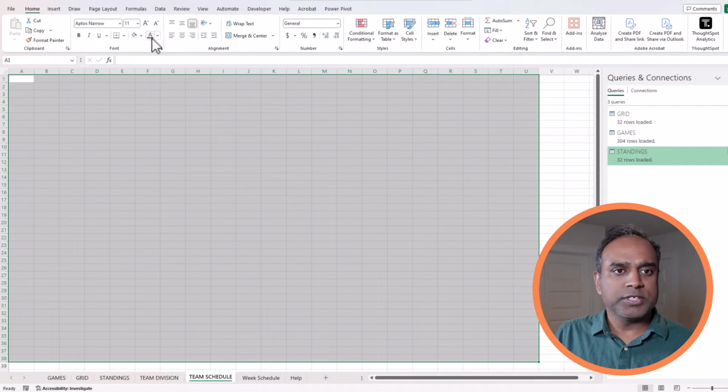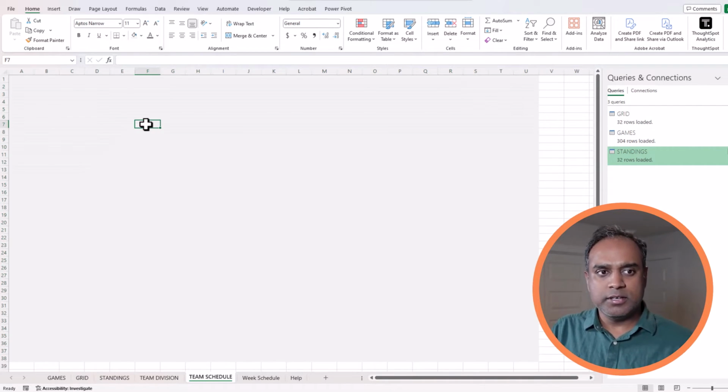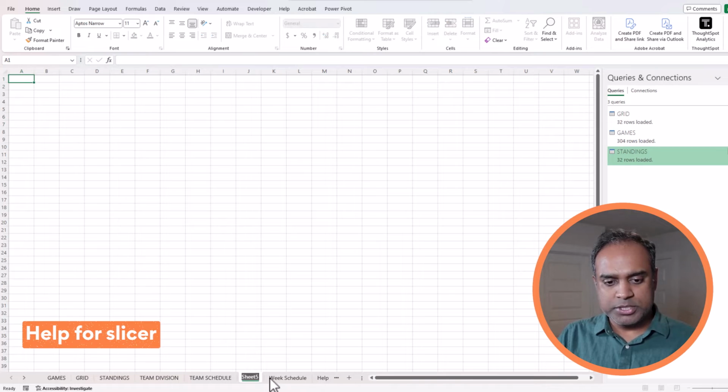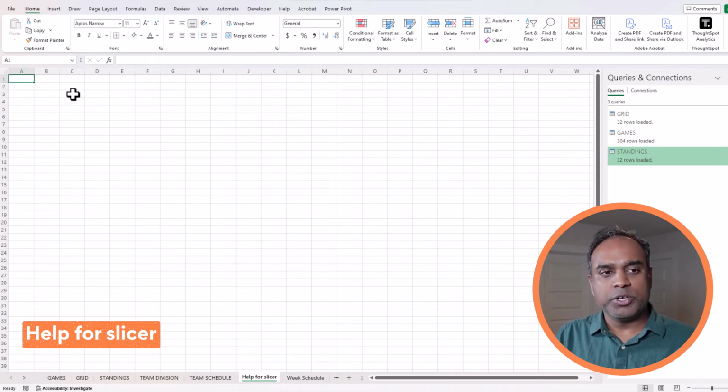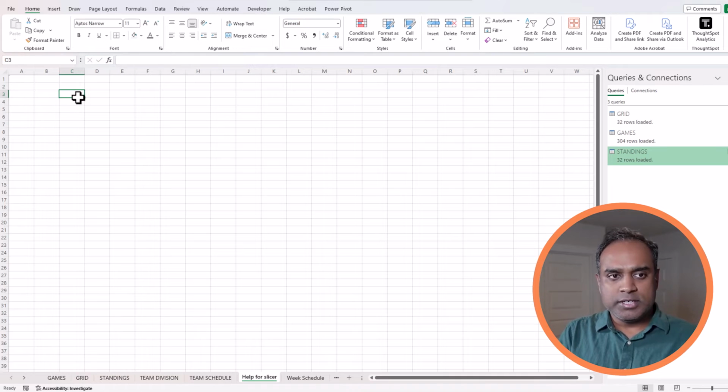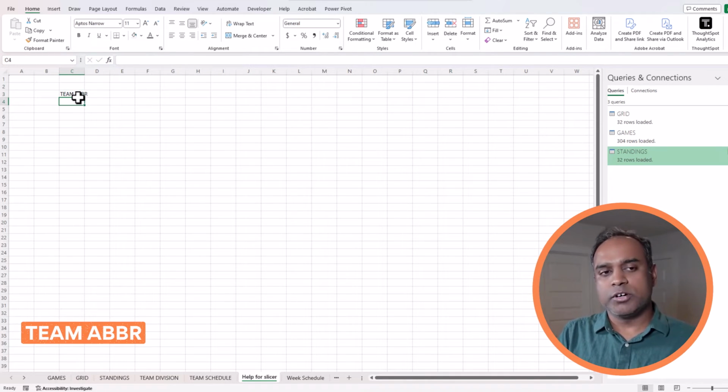I'm going to first mark the canvas here. Before we start doing this interactive visual, we need to make sure that the slicers are set up. This is where I will create a new help sheet, help for slicer. You can name it however you would like. What I want here is a list of distinct team abbreviations, which we will use for our slicer.